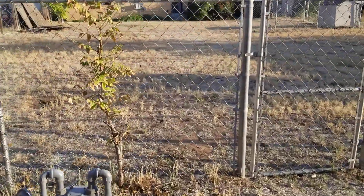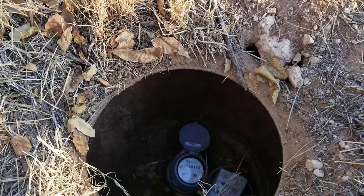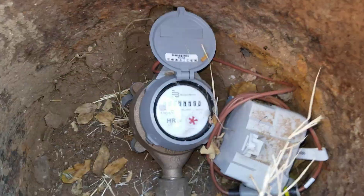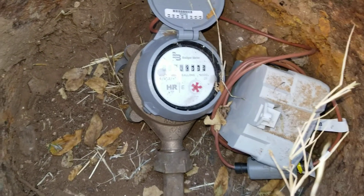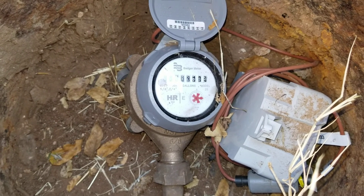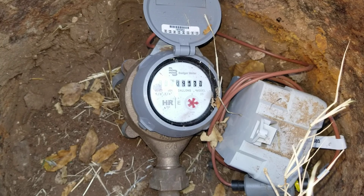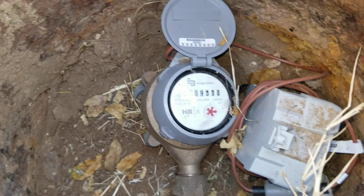I'm at a property and the best way to find out if there's a leak from the city to the house is to go out to your meter and take a look at it. See if that dial on the meter is moving. If it's consistently moving at a slow pace, you have a slow leak somewhere between the meter and the house — with everything in the house turned off.